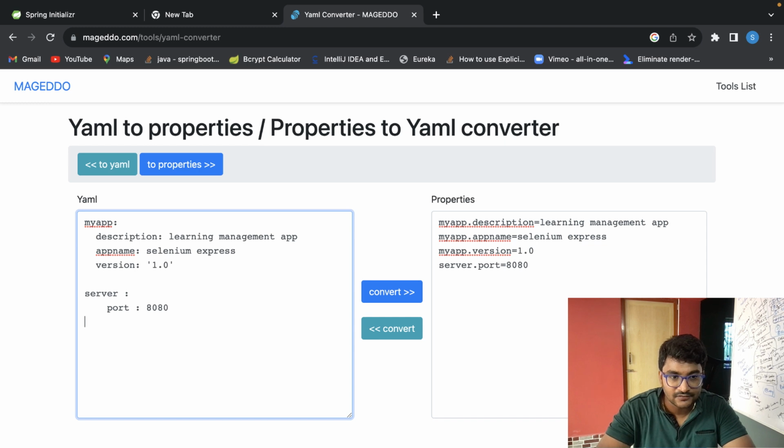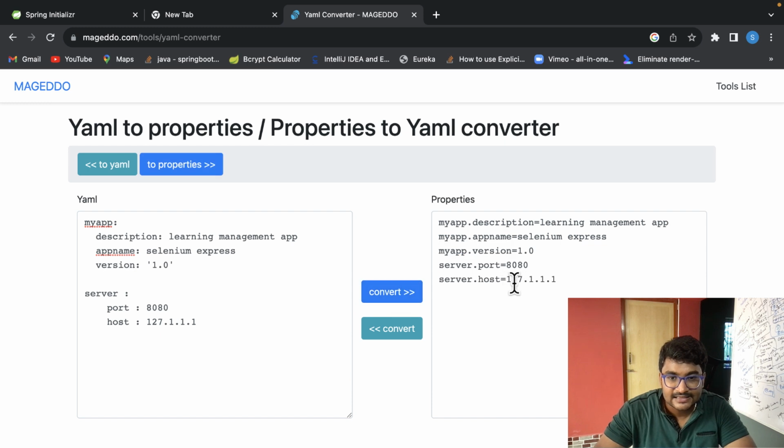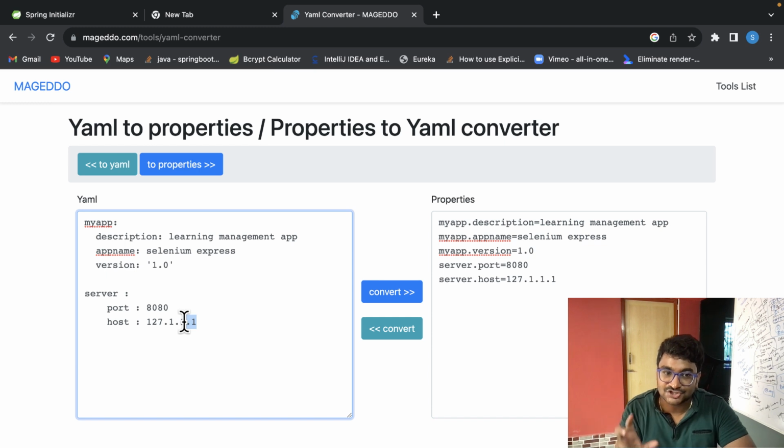The good thing is that if you want to define any other server related properties in YAML, server is the root, and you can just write host, let's say the host is 127.1.1.1. If you convert the same to the properties file, you again have server.host. But here I write server once, and under it port and host, so the root is not redundant the way it is in the properties file. So YAML has a little bit of an edge in the comparison between YAML and the properties file, but you can choose whatever you like.